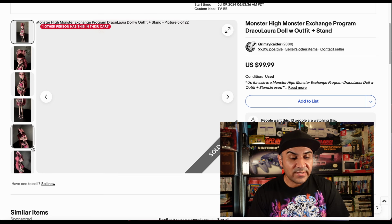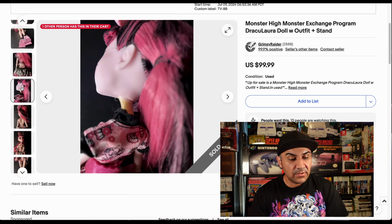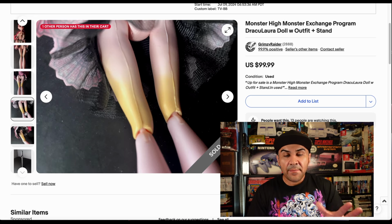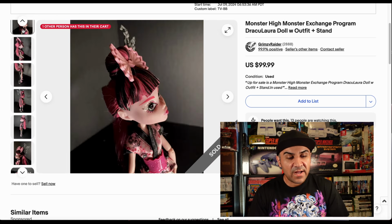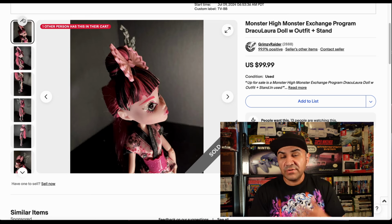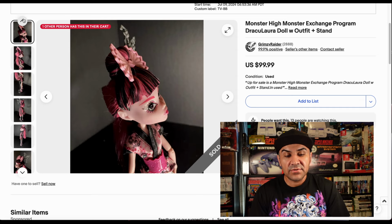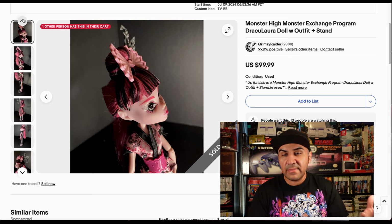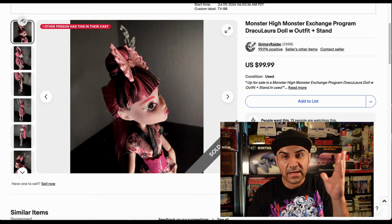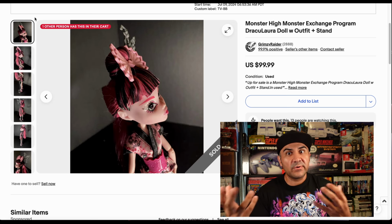And I do want to show you the reason why I accepted the $80 offer. If you look at her neck right here, it's yellowed. Her legs were also yellowed. This happens because of the age of the doll, and also if it's exposed to certain things. That is why I accepted the $80 offer. However, she was in very good condition other than those blemishes on her cheek and her legs, and I'm sure that the outfit itself has value as well, so that's probably why the buyer bought it. Maybe they have the doll and they just wanted to add it to it. I don't know. Regardless of that, super happy Monster High stuff does sell. I'm glad I was able to grab her because again, it was chaos when people were grabbing these dolls.